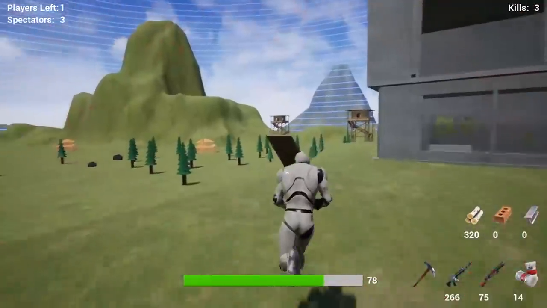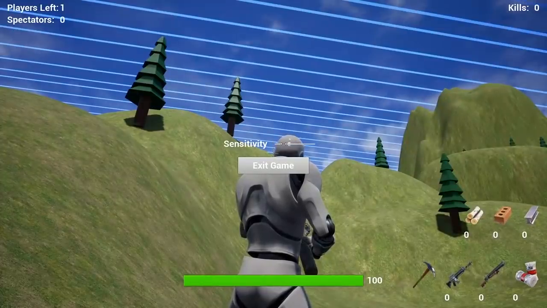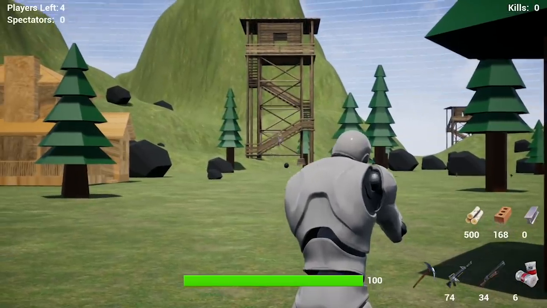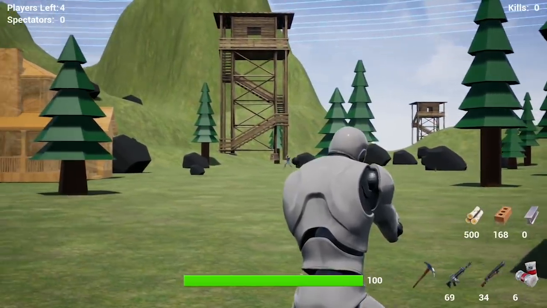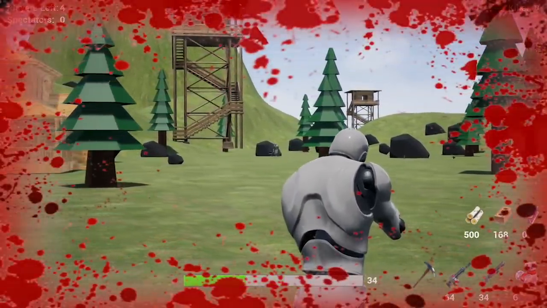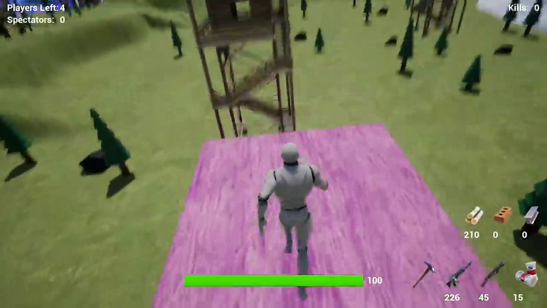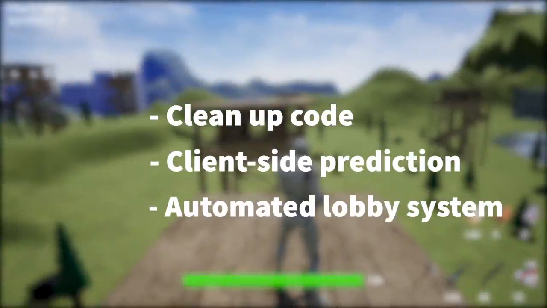Also, we want to try to build a lobby type system so that players can join a game without inputting a code. Right now we have to manually generate a game session code from GameLift and distribute the code to our players. Then our players will use this code in the main menu, and that's how they join a game. We hope to automate this process using GameLift's queuing system by our next update video. All in all, this is what we hope to get done by the time that video comes out.